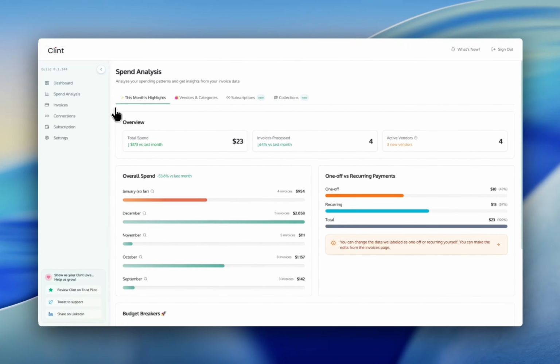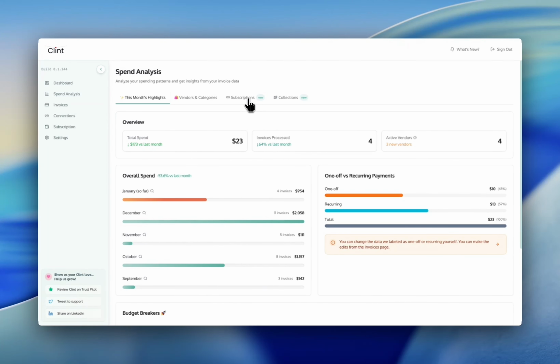Here you can see not just how much you're spending, but also how you're spending it. You can see your spending history on a monthly basis. There you see them individually. At the same time, you can see if your expenses are one-time or recurring. Are these one-off or recurring? You also have the chance to see these.